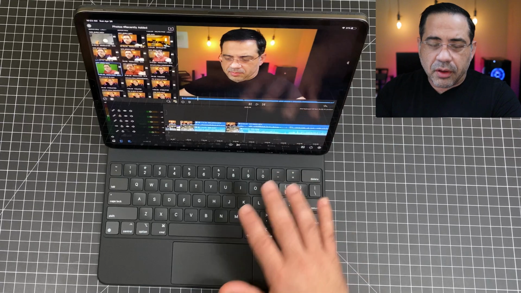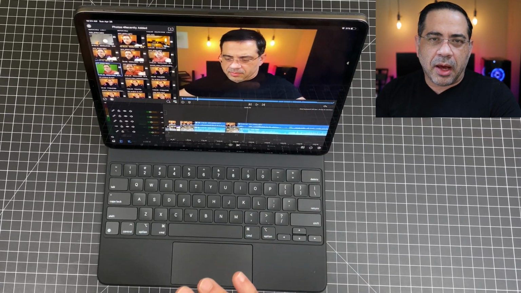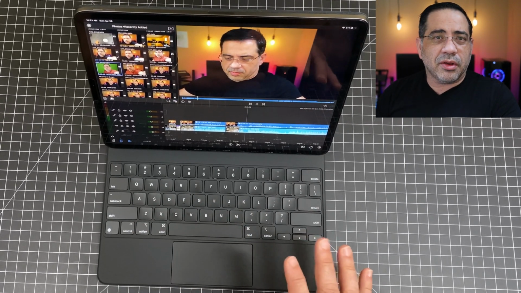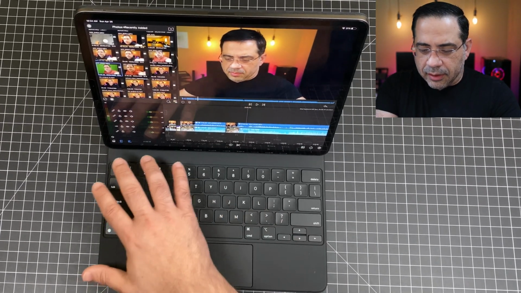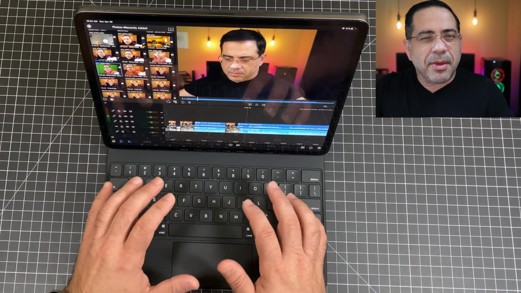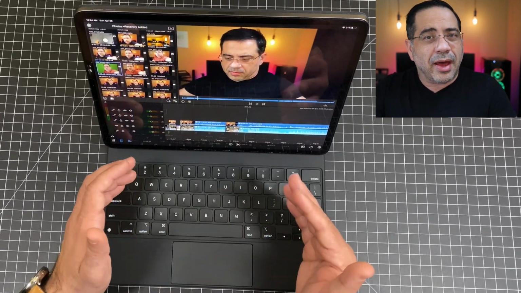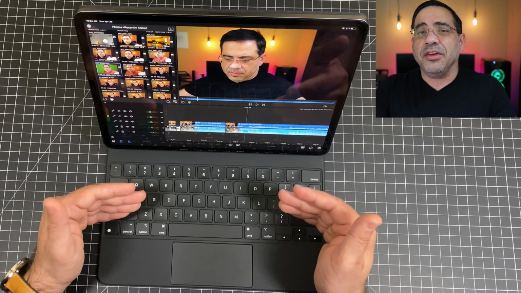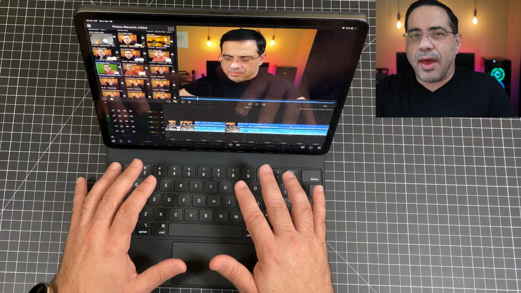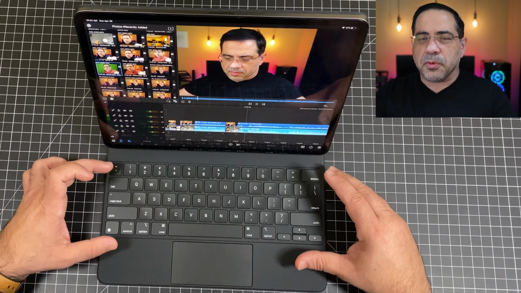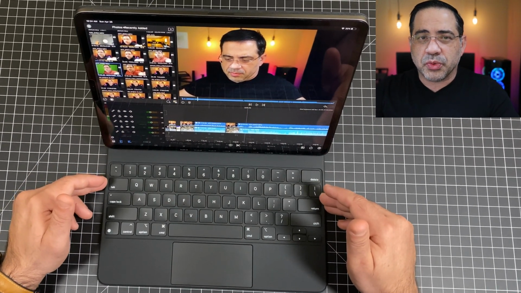So now that we've covered what seems to be a lot of the negatives about the case, let's talk about all the positives. First of all, the keyboard. The keyboard is super responsive. I love the fact that you have a lit keyboard that is powered by the iPad and that I don't have to worry about charging anything. I like the spacing. It works really well. Typing on this is delightful. It's like if you had a laptop. It actually makes the iPad feel more like a laptop. And overall, while the functionality is limited from the keyboard perspective, what they've done here works really well.